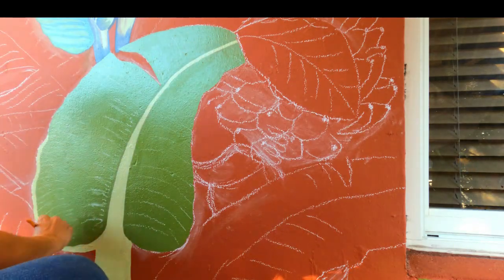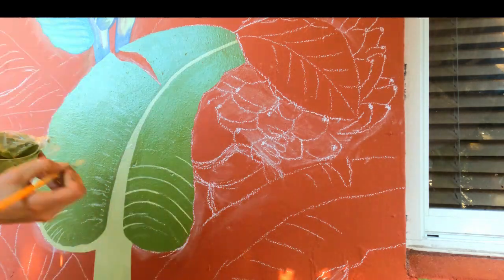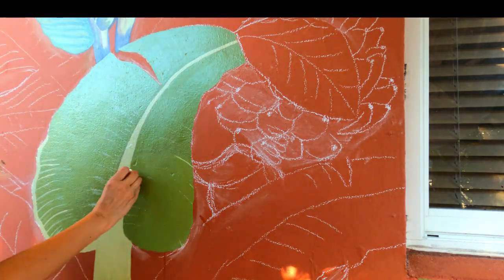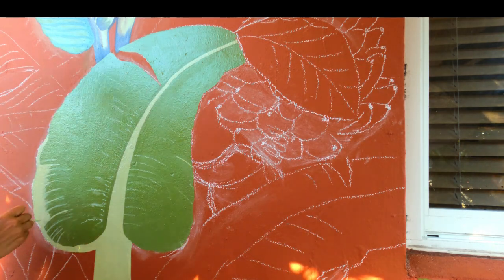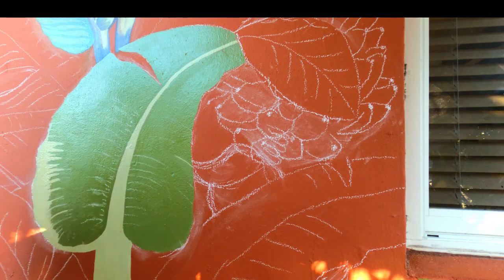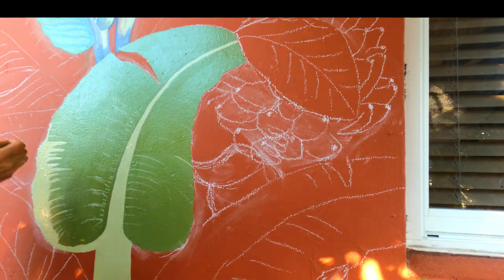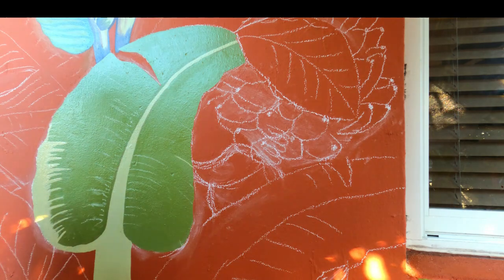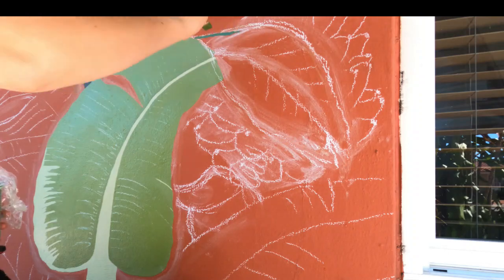Makes it much easier for you to paint and much easier for you to blend your colors. I had surgery in my right arm for a rotator cuff tear, and I have to be very cautious on the amount of usage that I put on my right arm. So resurfacing the wall was definitely a no-go for me.